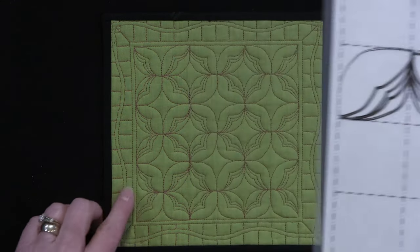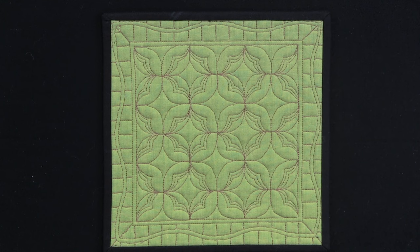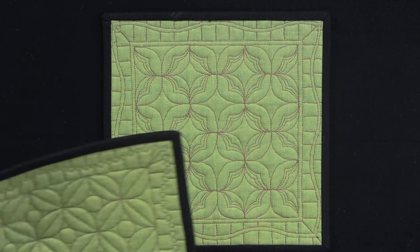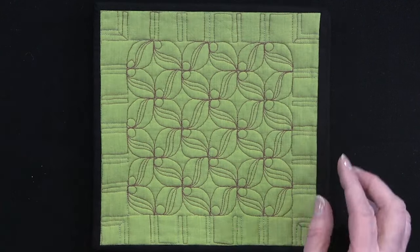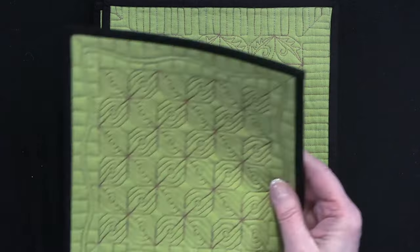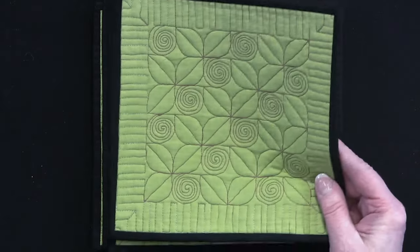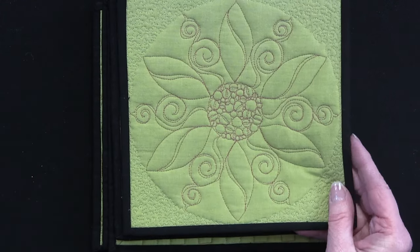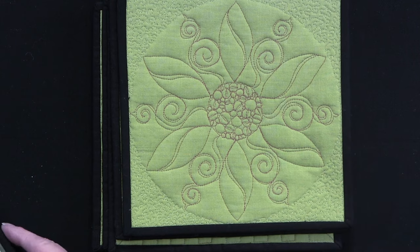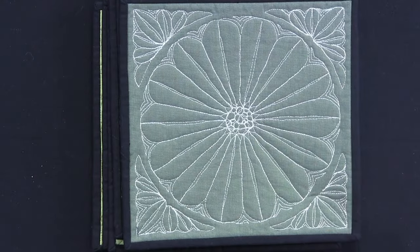I know you're intrigued, so I'm going to offer you just a bit more sneak peek into the other designs that we'll be doing in class. I'm even going to take the mystery out of doing circular designs like this one, or this one. I hope you're intrigued and want to see me in class. Again, it's called Caffeinated Quilting, Friday February 23rd — I'm looking forward to seeing you.